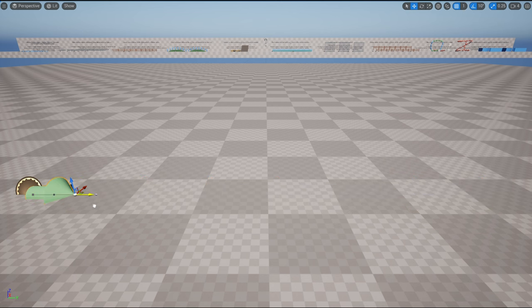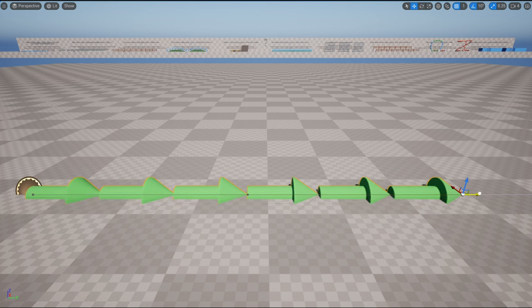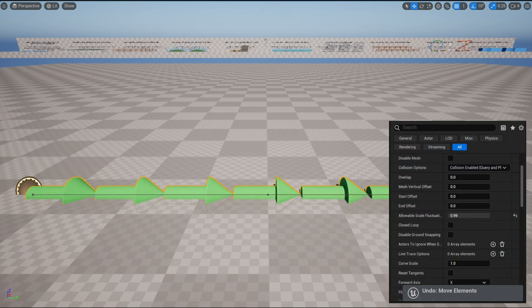Like I said before, if there's not enough room for the mesh along the spline, it will give a warning. Well, if you shrink the mesh to be 1% of its size, it is a lot more likely that it will fit on the spline, thus not needing you to make the spline longer. You may need to play around with the value to see what is necessary for your needs.